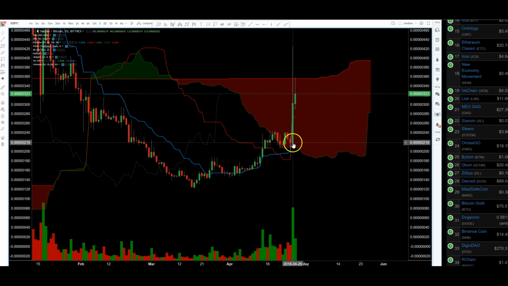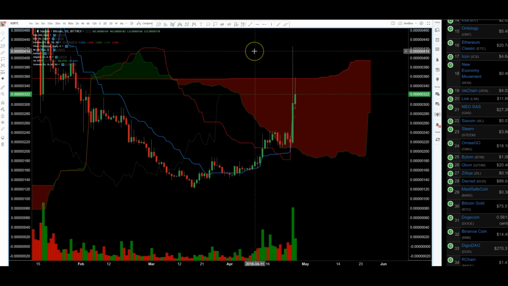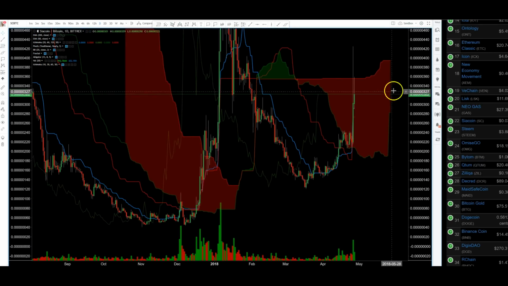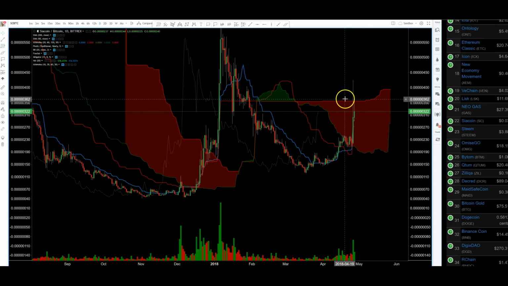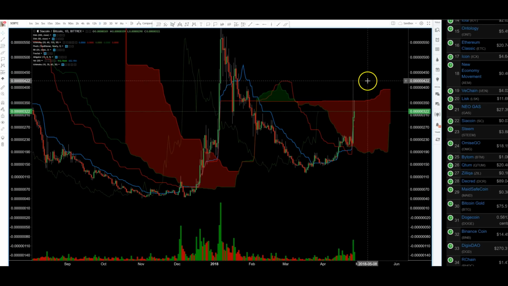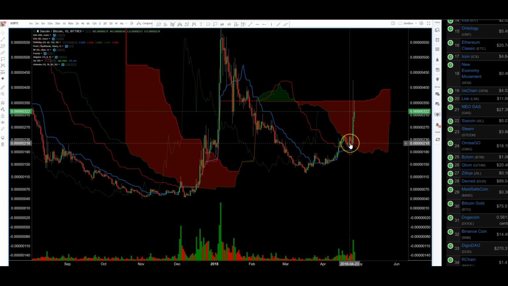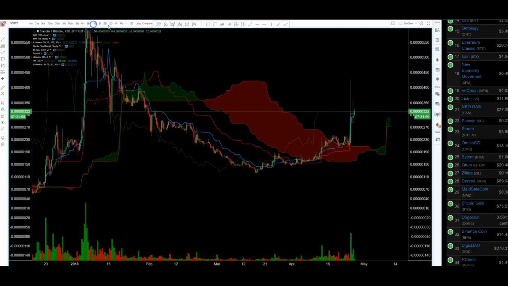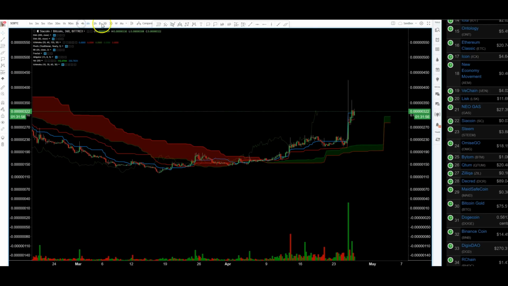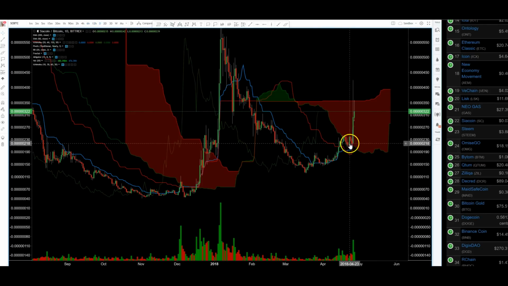You're seeing consolidation, bullish TK. It looks like it's just a hot pile of garbage, right? And then, for no reason other than somebody market bought a bunch of coins or whatever it is, it just shoots up and reaches it. Not only reaches its target, but it way overshoots it. So it 2x very, very quickly. So nothing I want to get in here. Yeah, it was nice if you were in it, obviously, but I wasn't paying attention to it.